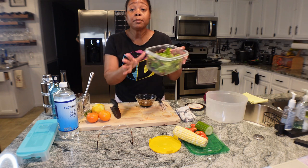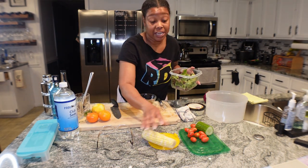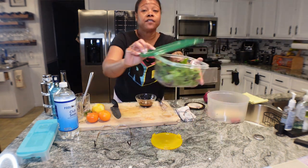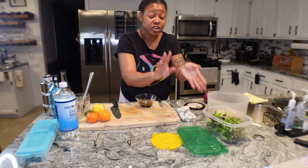So look at my fancy bowl. Isn't that fancy? And look, the top is even fancier. Oh, I done lost my corn. Hold on. Look at my fancy top. Don't be jealous. You too can have a fancy container for your salad.